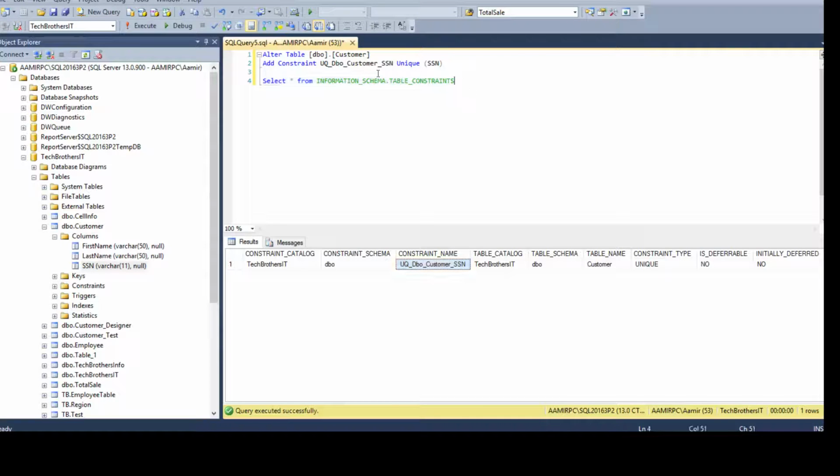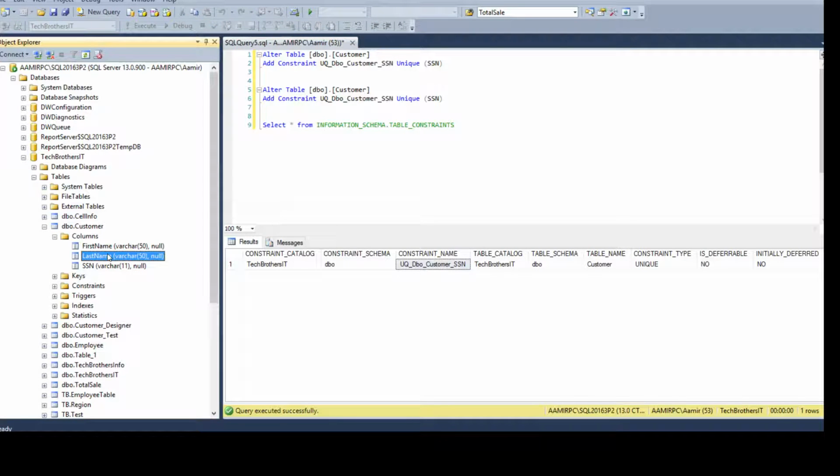So this is good. Next, if I'm interested in creating a constraint, especially a unique constraint in this scenario, on multiple columns, first name and last name, it's not much different. We will say ALTER TABLE, table name, and then ADD CONSTRAINT, and here provide the name. I'm going to call this one fname_lname, and we say UNIQUE and provide the column names. So first name, last name, these are the column names on which I would like to create a unique constraint, and this should be one unique constraint as a whole on two columns.